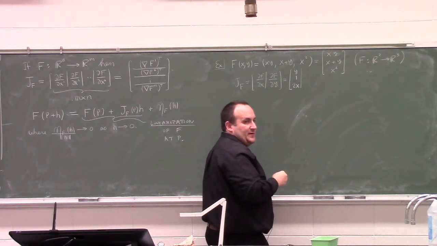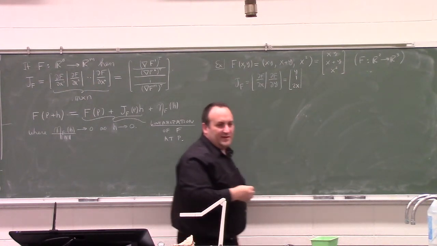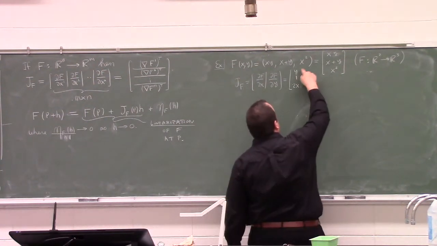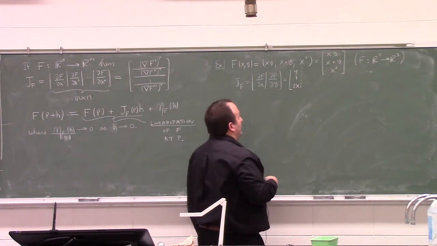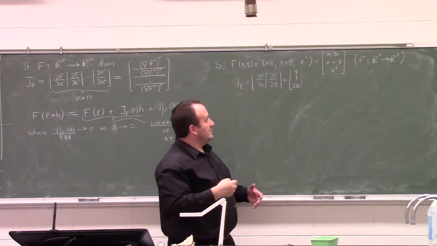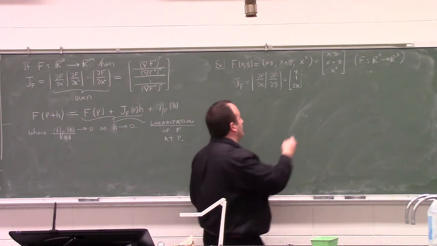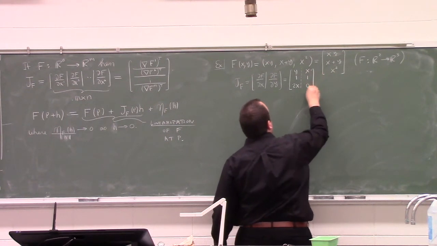So you can see why I put the bar in. You don't have to put the bar in, but it can be helpful to distinguish the columns. You can put dots if you like. It's really just bookkeeping. It's all good. How about partial f, partial y? Well, that's x, 1, and what? Very good.